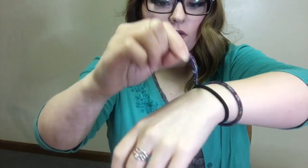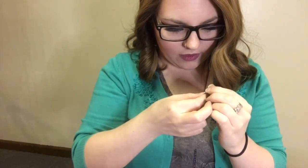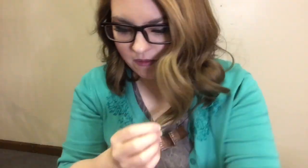Okay, so I have my bracelet strung to a point that it wraps around my wrist twice, and I just have a little bit of overlap if I have it on snug, like this. So what I'm going to do then is string 2 seed beads after my last Superduo, 1, 2. And then what I'm going to do is string a crimp bead, my little 2x2 crimp bead.